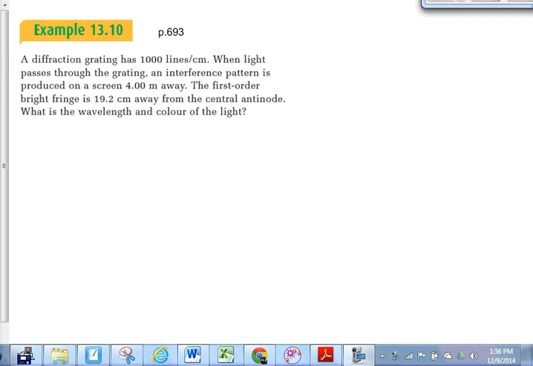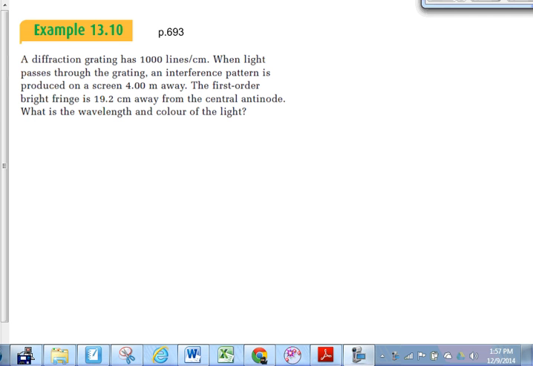This is what we've been doing, called Young's double slit experiment. We have two slits, hence the term Young's double slit experiment. It was first performed by a guy named Thomas Young, 100 and some odd years ago. When we talk about Young's double slit experiment, we have two slits or two openings. When we talk about a diffraction grating, we have hundreds or even thousands of openings.